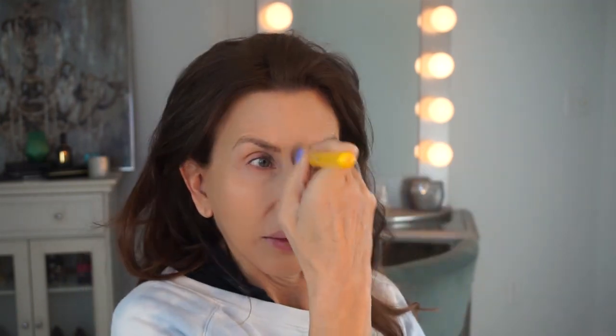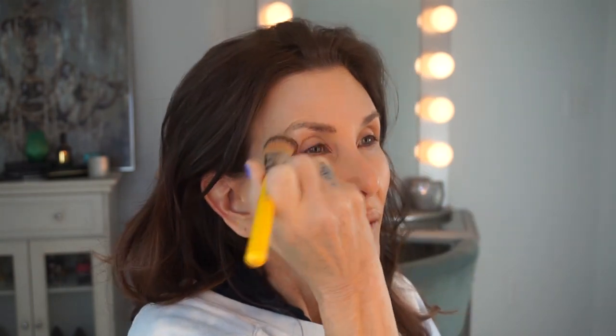Whether we like it or not, we're judged by the way we look. I'm going to powder now — I'm going to take the MAC Studio Fix — that way I can dry down my foundation quickly so that I can go in with the next step, which is the bronzing contour blush.